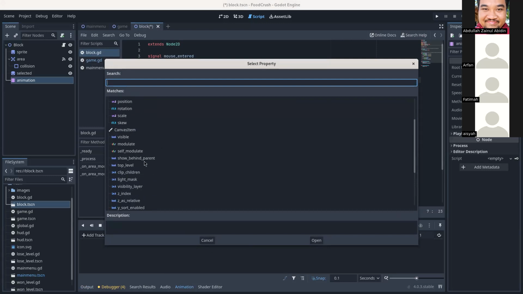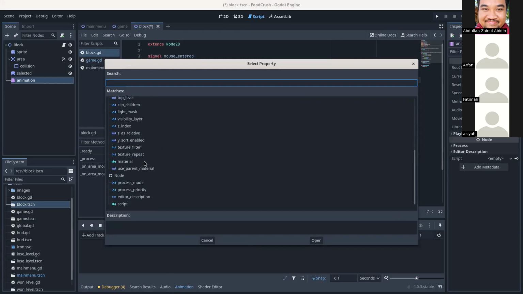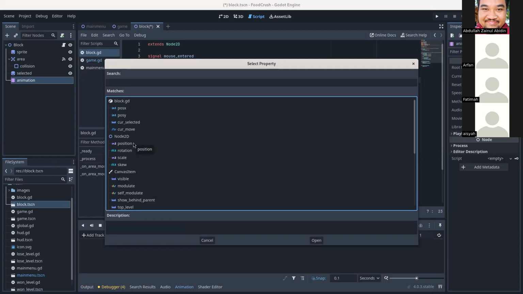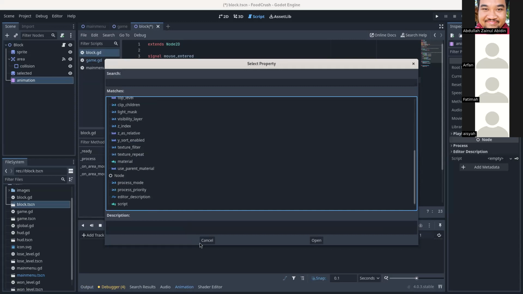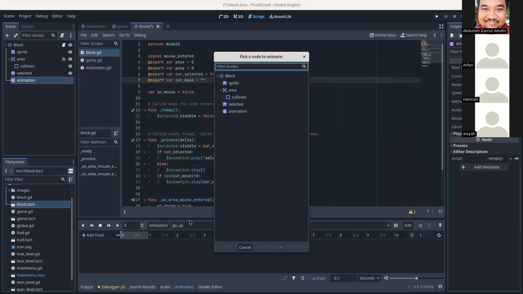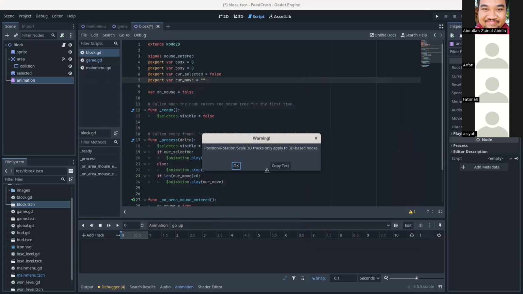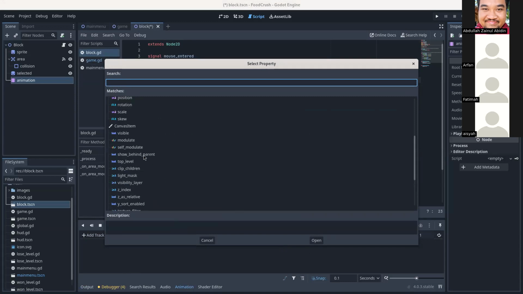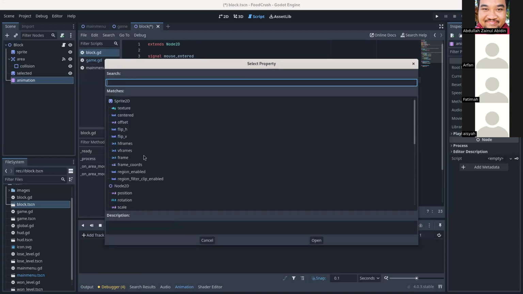Where is the offset? Why does it have to be on the sprite? Yeah, here on the sprite.